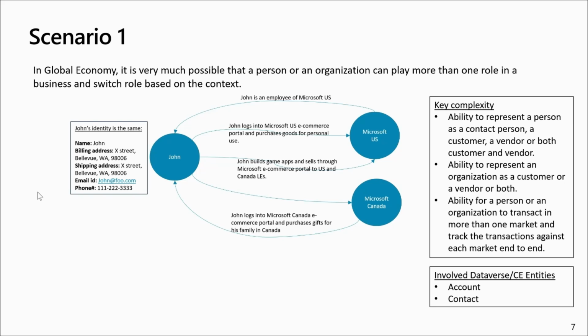John as an employee can transact from an employee perspective, and then can transact from a customer or vendor perspective, right? Therefore, in FNO, what happens is John as a party will have a party ID, and as an employee, they will be recorded, for example, in the SCM worker table, which will associate to the same party. And then as a customer, there will be a record in CustTable that is associated to the same party, right? So party is same, party ID is same. However, it is associated to an employee, customer, or vendor, right? So it's a pretty common scenario in the global economy, and in any organization.